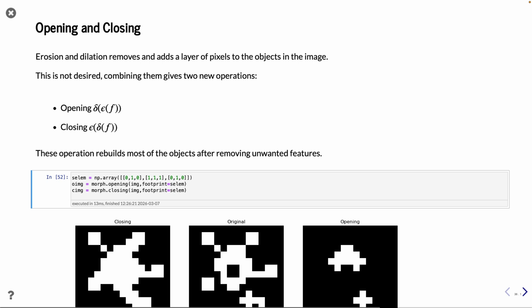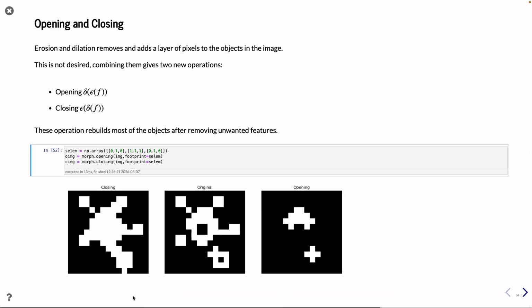So we combine, either we do the opening, where we first erode and then we dilate with the same structure element. Closing is the opposite order, so first you dilate and then you shrink it with the erosion. And if you look at the original, if we do a closing, then essentially the original structure is still there, but the holes and this tunnel here, they have vanished. And they were here, and there was also a hole down here. Maybe I make it a bit smaller, so then you can see it.